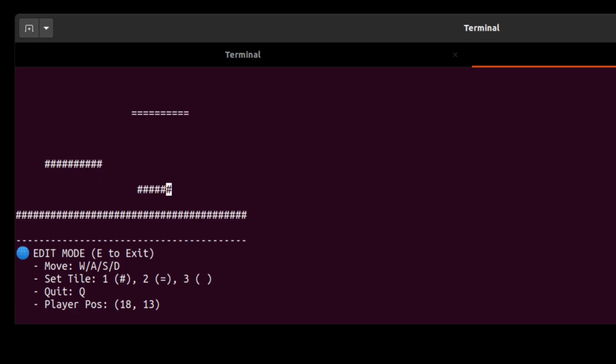I then need to render the game loop as executed. Call process input, that'll check for the input. The update game, I'll pass dt to that, delta time. Then I'll render.